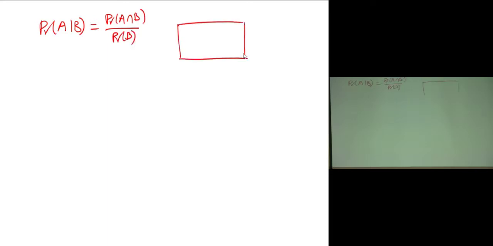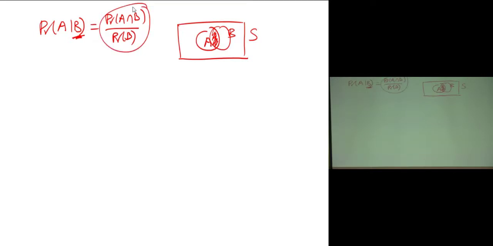Or you can look at it this way. All right? The probability of A basically is the number of sample points in A compared with all the possible sample points in the sample space. But now if you are told that B has occurred, it's no longer all the outcomes in the sample space, but we restrict our attention to only B, because we know that B has occurred. So suddenly our sample space is reduced to B. We just look at the part common to A and B, and see how it compares with the sample points in B. So that is the idea.